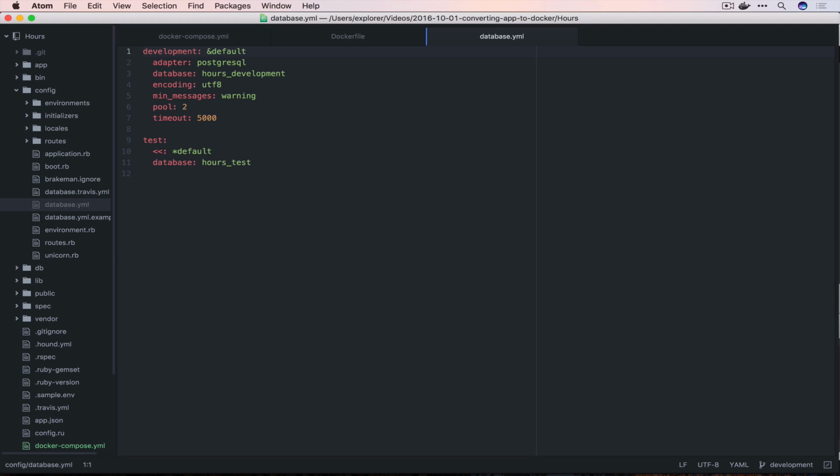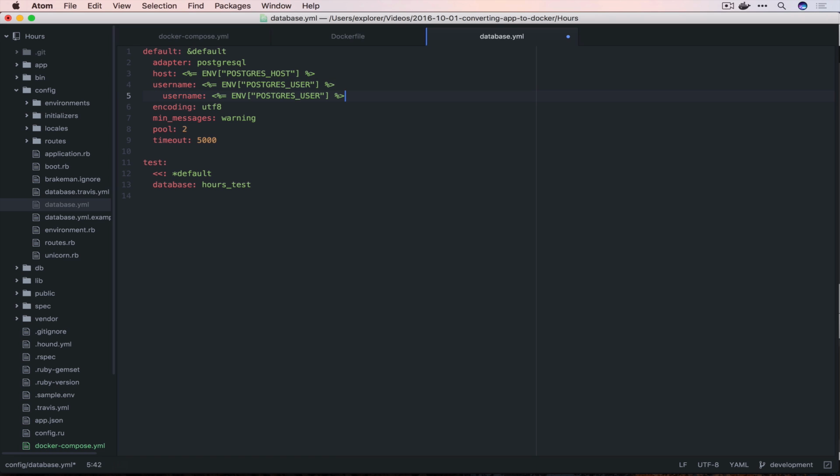And since we're going to configure this with environment variables, it's not going to be a big deal. So we're going to have the database. This will be default, not development. There we go. We'll get rid of this database line. And we have our adapter. We also need a host that we're going to pull from an environment variable. Postgres host. And then we'll do a similar thing for username. This will be username, but this will be POSTGRES_USER. And that's just because it's what's required from the Postgres image. So we're going to follow suit here. We'll copy this again and do the password.